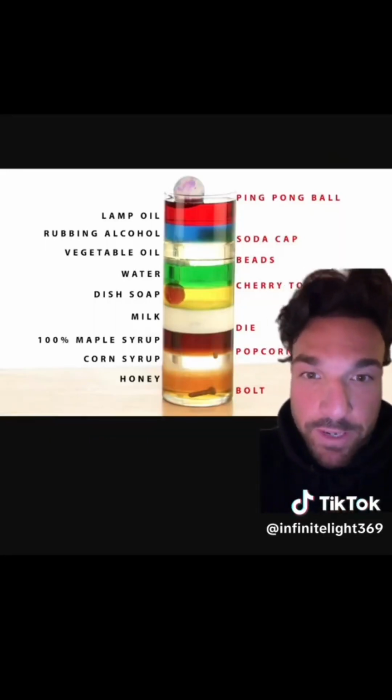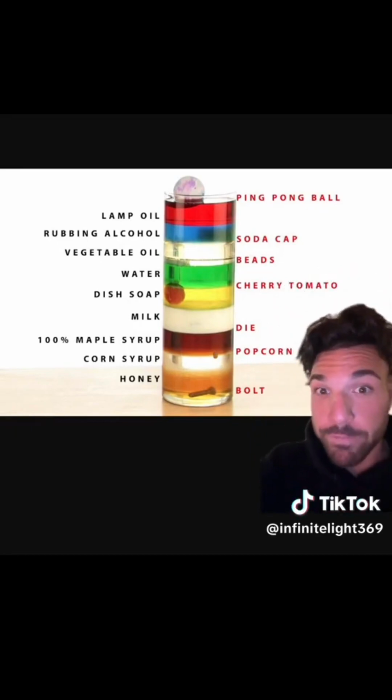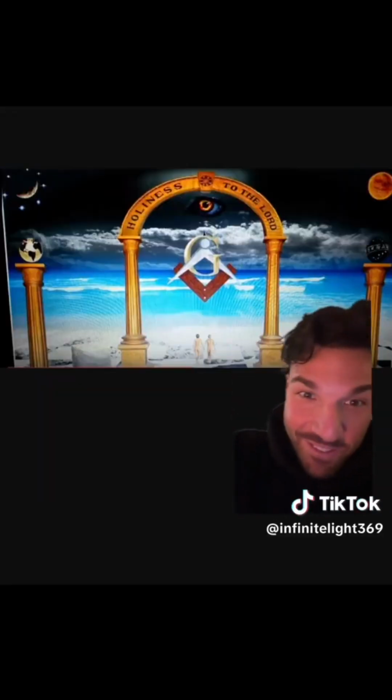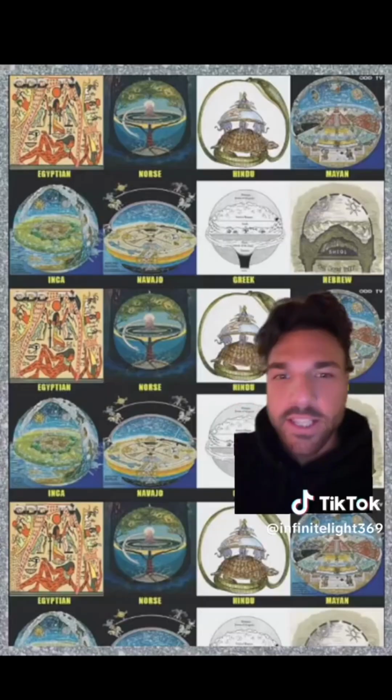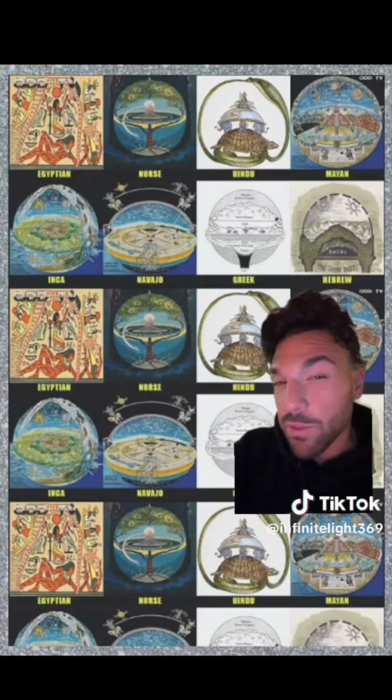They can't prove it. It's just density and buoyancy, something that is proved through science. Water always finds its level. That's why they use it in a water level. It's also why they call it sea level, not sea curve. It's kind of like all of our wisest ancestors were trying to tell us something about this realm.